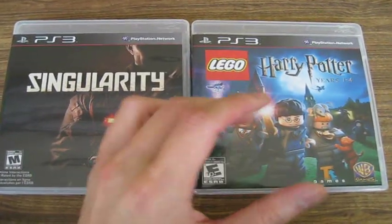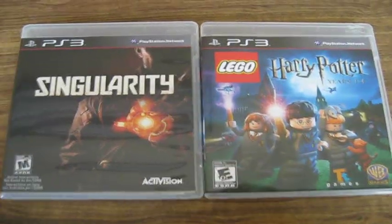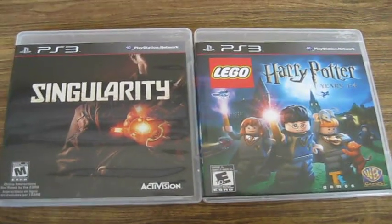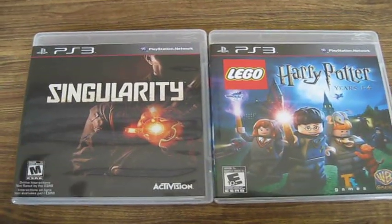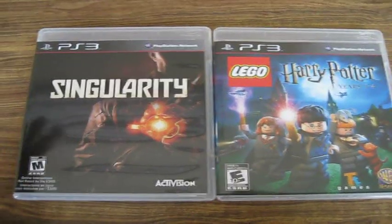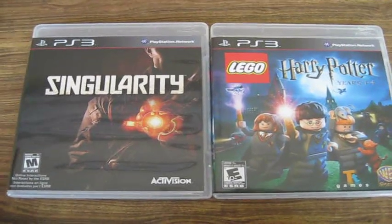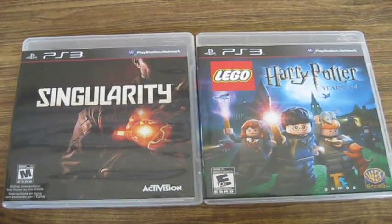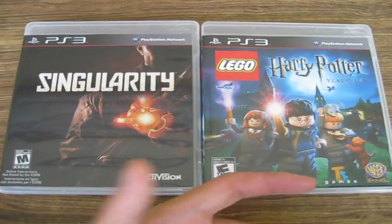In order to get Harry Potter, and Harry Potter's a new release, and I know it's going to be at least a decent release because it's the Lego series, and Lego's been doing pretty well. They've been really cranking out those titles based off movies, and they've been pretty successful. So I was like, okay, let's try and get this one last game. So I went on a game hunt all over Vancouver, Richmond, Burnaby, just looking for one more cheap game that I can pick up that qualifies for this trade-in.